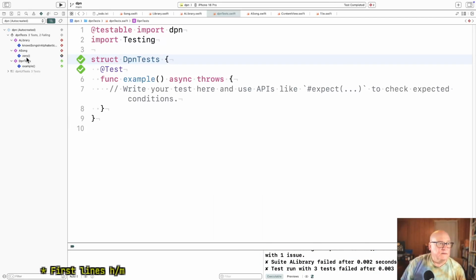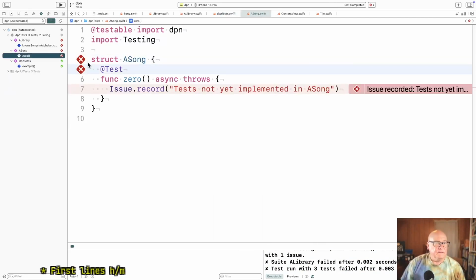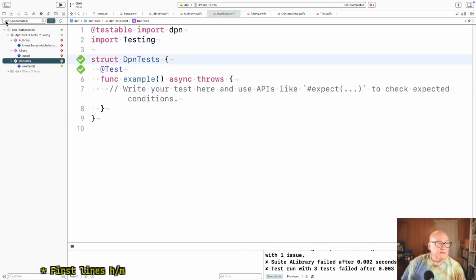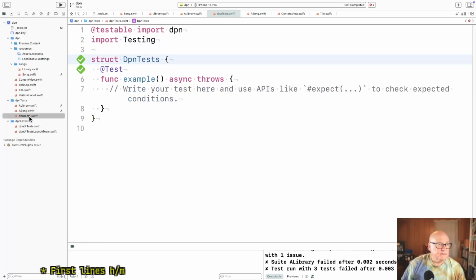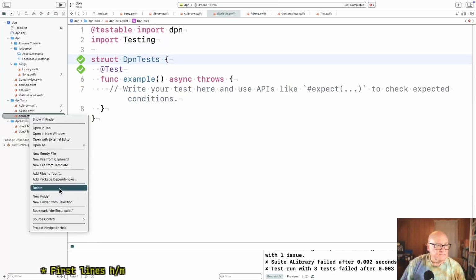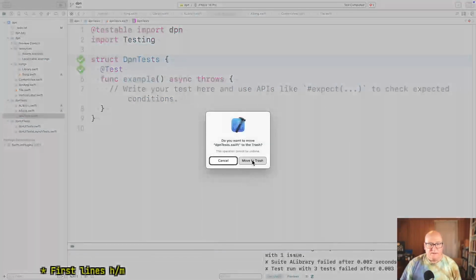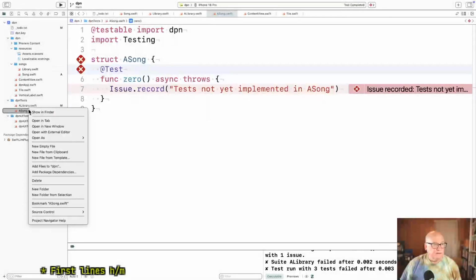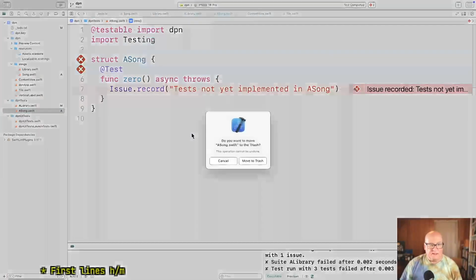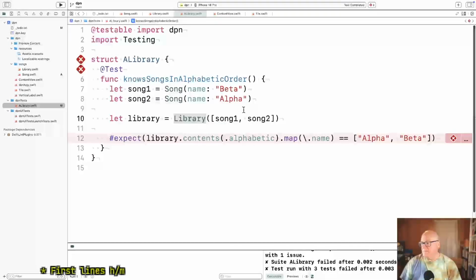Okay. This failed. Yeah. Well, I'm definitely deleting DPN tests. I really should delete song tests too, because we don't have a song. I don't think we have anything to test there yet. We will, but we don't. Can't tell if the purple text is visible or not.